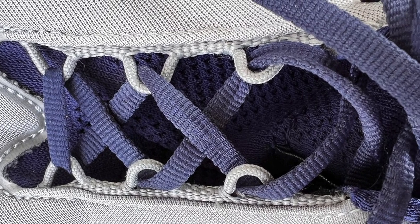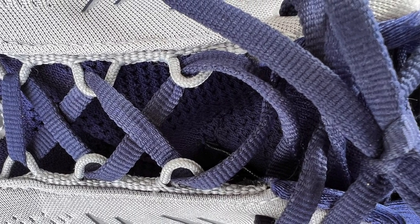A bit of a different story with the ASICS Gel Nimbus 25. They don't have a traditional eyelet chain — they've got a loop system, and the tongue is quite different. I first saw this in the Gel Nimbus 24 and loved it at first because it's got all this stretch to it. It's a stretchy tongue sewn right in, so it has a full gusset and is not going anywhere. But that stretchiness wore off as I put more miles in the 24 — it does a good job and is very comfortable, but when you go to put them on, sometimes you can get a lot of stretch, which got a little bit annoying over time. If you like a stretchy tongue, the Gel Nimbus 25 has it going on.